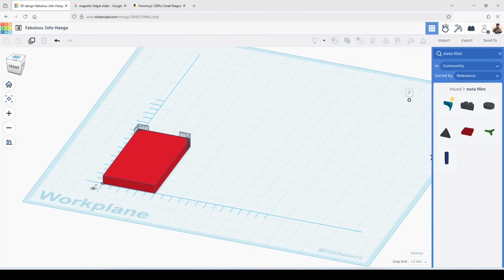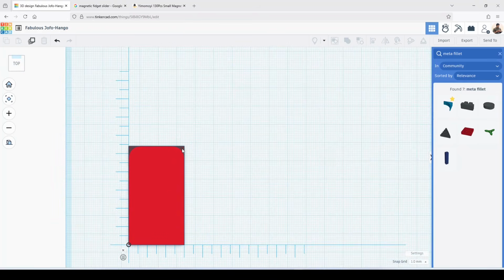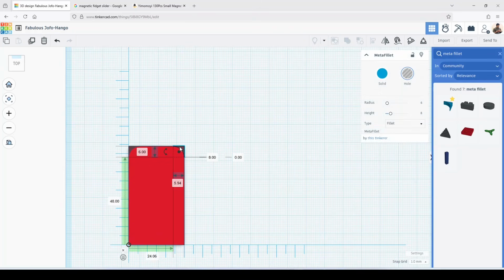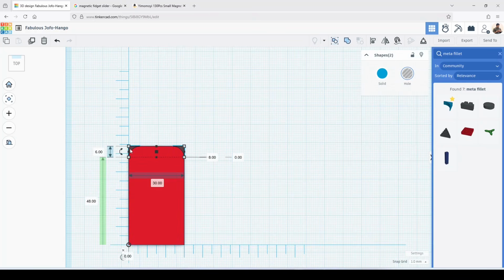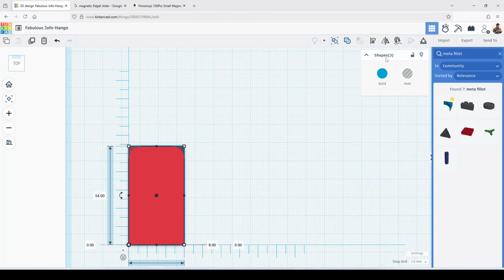All right, cool. We're going to repeat the same thing, but this time with both of these corners. So we're going to press this little fillet once, and then Shift, click the other one, and we are going to duplicate. So Control D. Now again, it shows up on the same spot as the originals that we have duplicated. So that's why you don't see any changes. But what we're going to do again is flip this time along the length of this box. So we're going to hold Shift, click the red box. You see that again, 3 shapes are being selected.